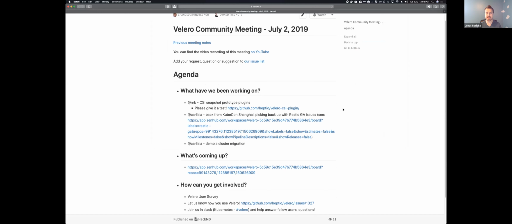Yeah, so I don't have a whole lot more to elaborate on with the prototype plugin. I think the approach is mostly sound. Mostly we're looking for people to give it a test against CSI implementations that have snapshot support or are trying to add snapshot support.